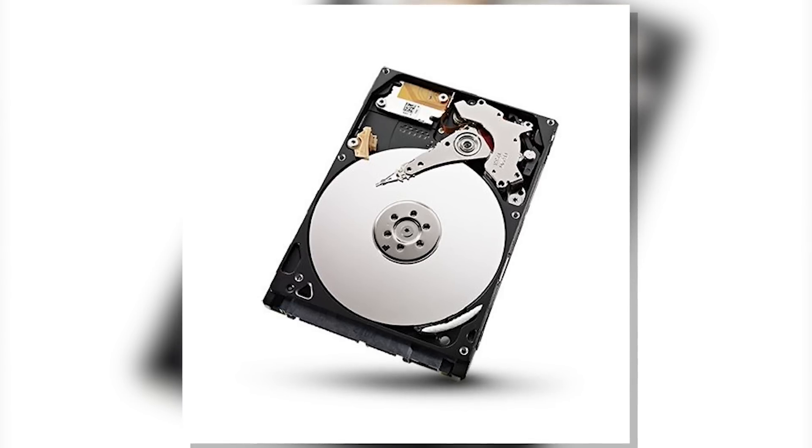This isn't the first time we've seen a hard drive and an SSD jammed into a two and a half inch enclosure. The first time we saw it was actually about three years ago with the Seagate Momentus XT. So is this basically the same? The answer is no. The Momentus XT uses a regular notebook hard drive just like this one does, and it uses a four gig — for the original — or eight gig SSD as a cache. So you never actually see it; it's working in the background, accelerating applications, bringing that hard drive's performance closer to SSD, but not quite to the same level as an SSD.